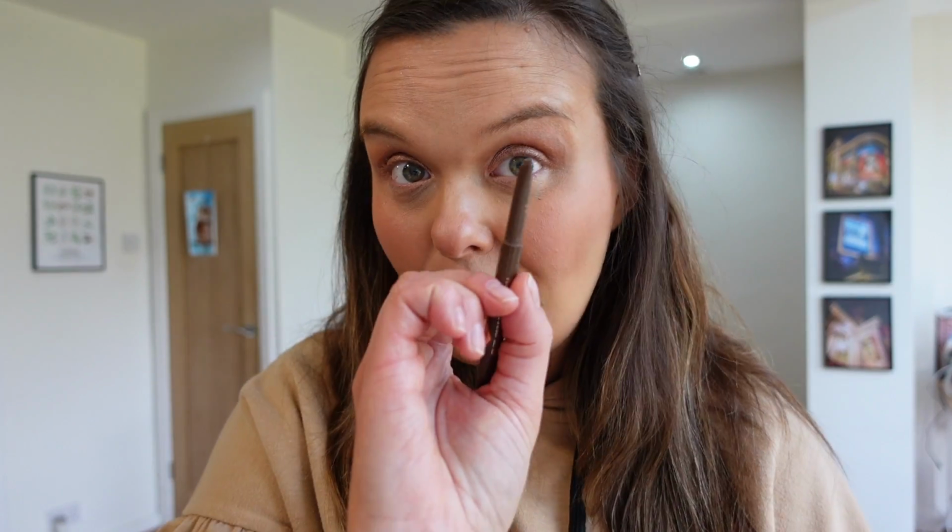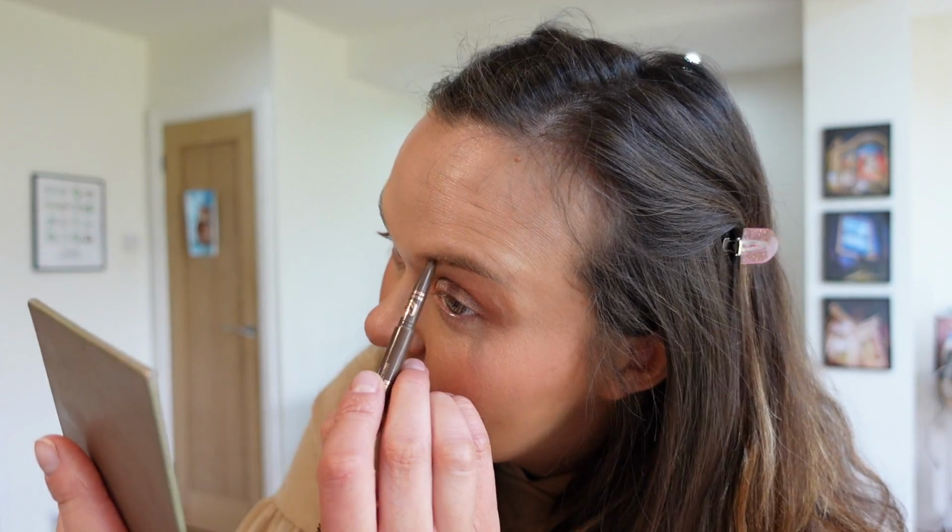So we're going to go in with eyebrows, and I might need an extra mirror for this, so apologies in advance. But I'm just brushing through, and you'll notice that I really focus on the outer part of my brow. Again, because as I mentioned before, I don't have loads of hair at the front, and I don't want to make it too harsh for my face, because it's obviously not typical for my brows to be super thick at the front, and to be honest, that can be what makes it look less natural anyway. So just go really light on the front, so it's more in keeping with how I grow hair above my eyes. So I'm gonna do the other side.